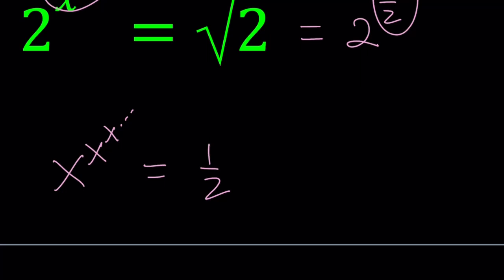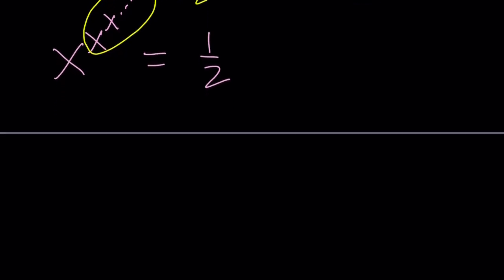So notice that this expression contains itself infinitely many times. If you look at the exponent, the whole thing as an exponent, it's the same thing as the original, because, look at it, x to the power x just goes on forever. So if this original expression is equal to 1/2, then this must also equal 1/2. This simplifies the problem a great deal. Of course, that's not the end of the story, but at least it gives us a clue.